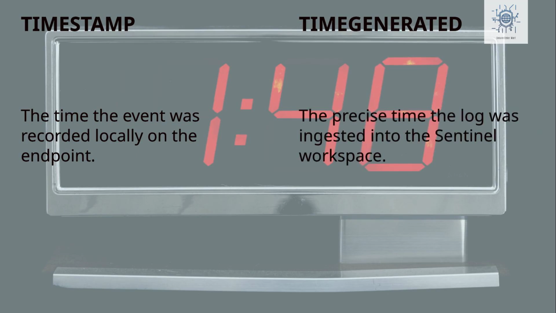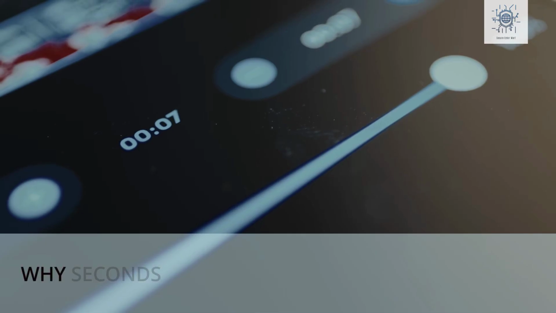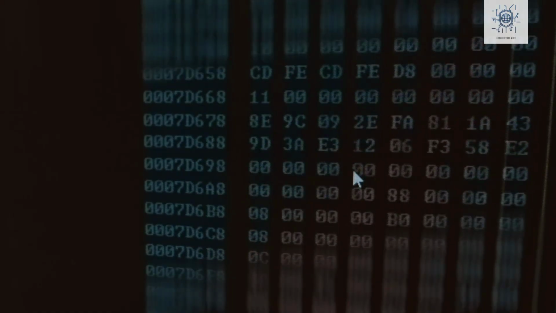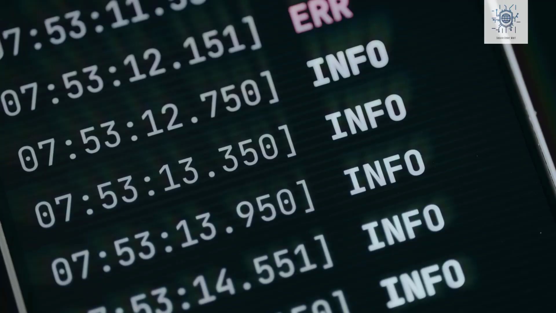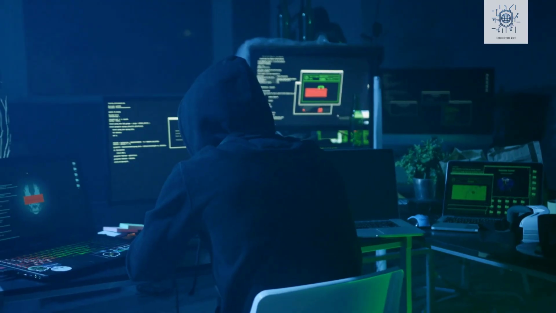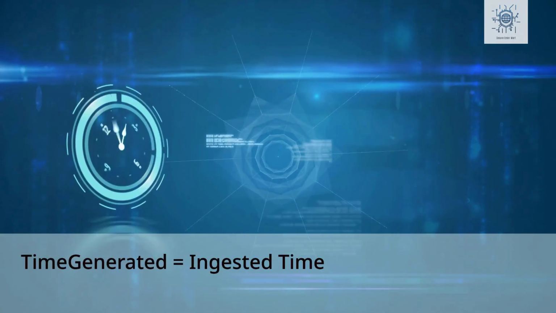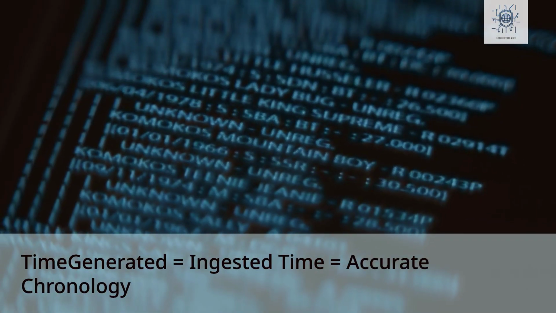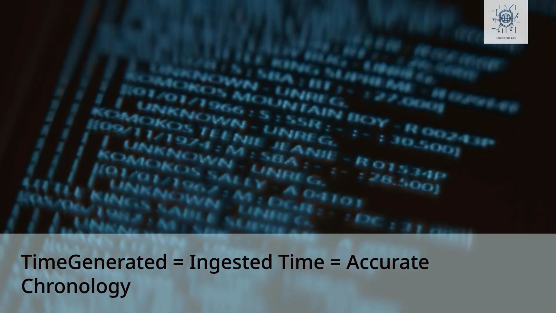And here's where it gets dangerous. You must use TimeGenerated, not Timestamp. Timestamp is when the endpoint recorded the event. TimeGenerated is when the log arrived in Sentinel, when it was ingested into the timeline. In a credential dumping attack, seconds matter. If you sort by timestamp, you risk sequencing the attack chain out of order. The dump might appear before the access. The lateral movement might appear before the credential extraction. This breaks your incident timeline. It breaks your IR narrative. Use TimeGenerated, always. Let that land. A single column choice determines whether your investigation holds together or falls apart under scrutiny. Back to the query.